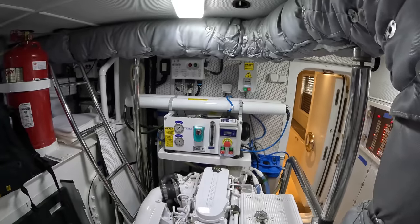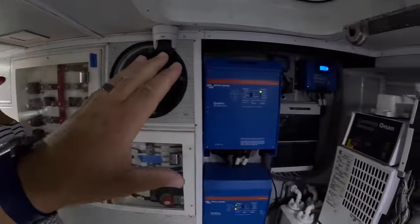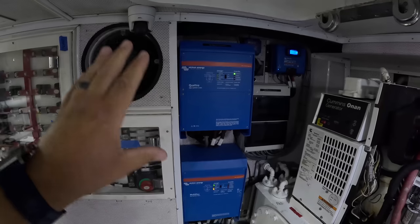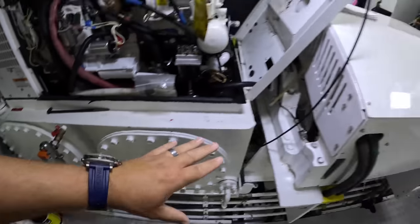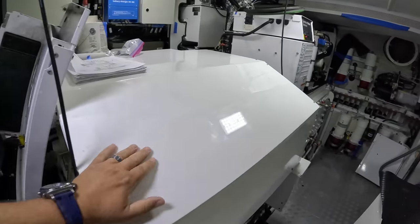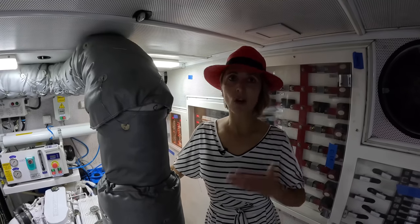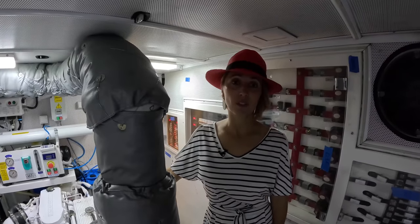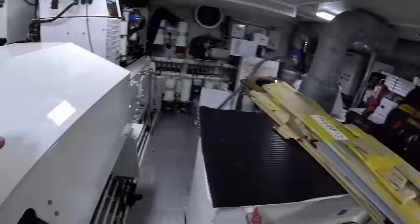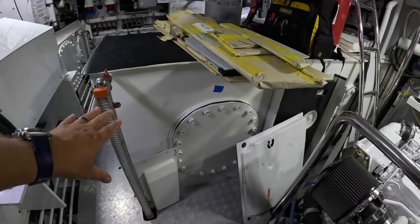Right above is the water maker. Then behind, Victoria, okay, I'll get out of the way. We got the Victron battery charger and inverter, as well as one of the engine room fans. Got a fuel tank below the generator, the Seakeeper right over here. It's amazing to be able to have a Seakeeper on this. It's already so stable to begin with. That's true. So with a Seakeeper, it's probably just fantastic. Yeah. So Seakeeper right here in the center. Then we have another very large diesel fuel tank here.